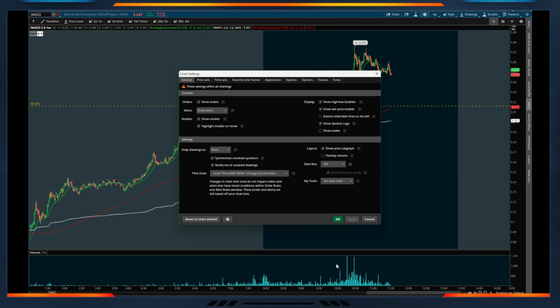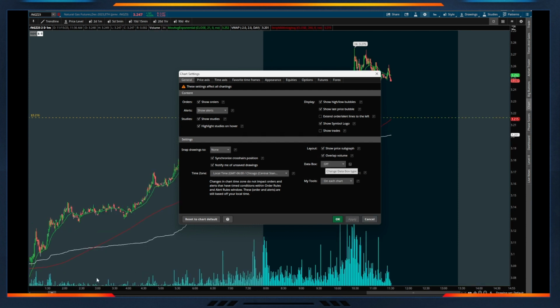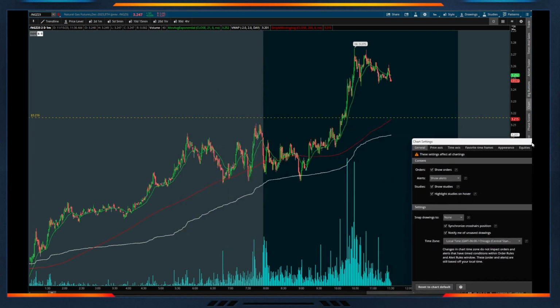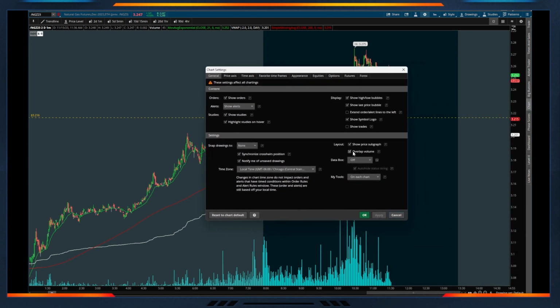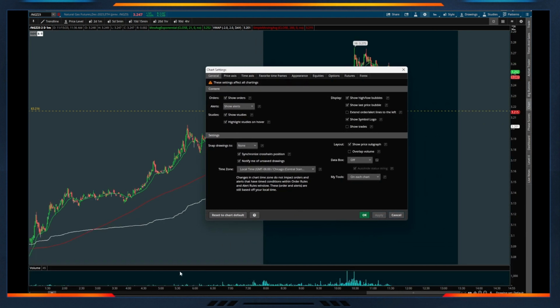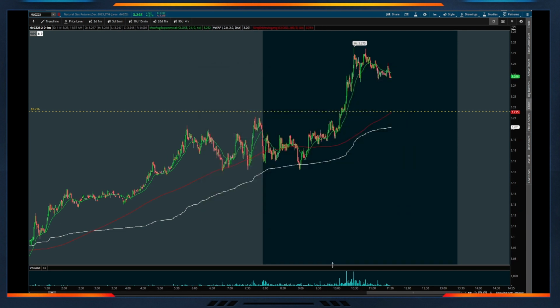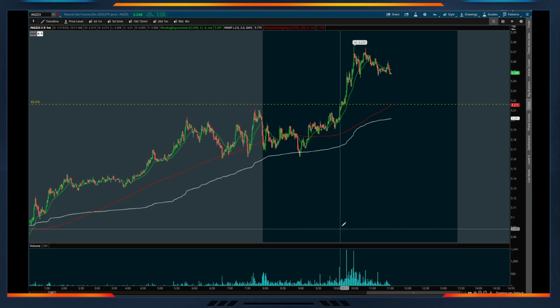So when you turn on ThinkorSwim out of the box, this is actually checked to overlap. If we apply this, that really puts your volume on the chart itself. If we look, it's a little convoluted because it kind of blends into the price chart. So I like to take that off. And if we click apply, we can see that's really just moving the volume down here, which we can then expand to have a little bit more visibility.